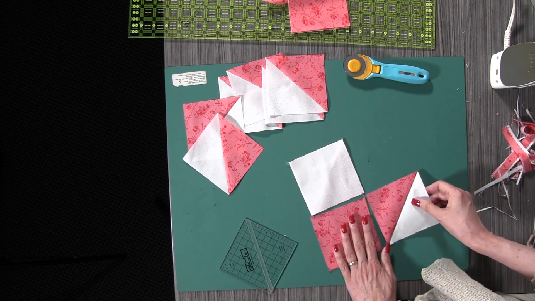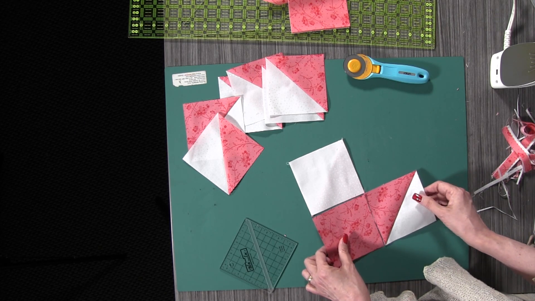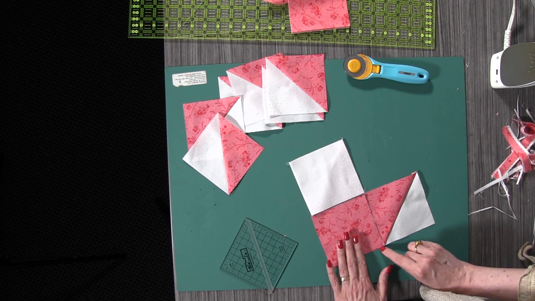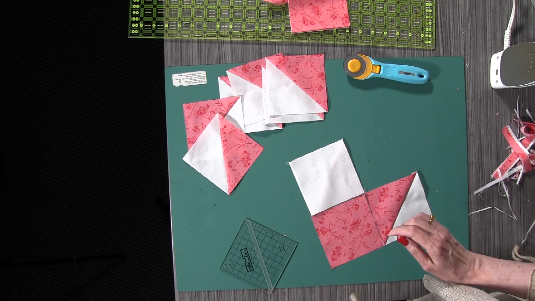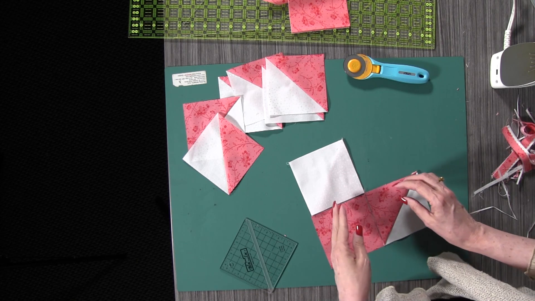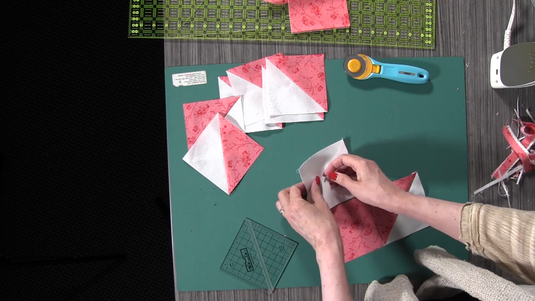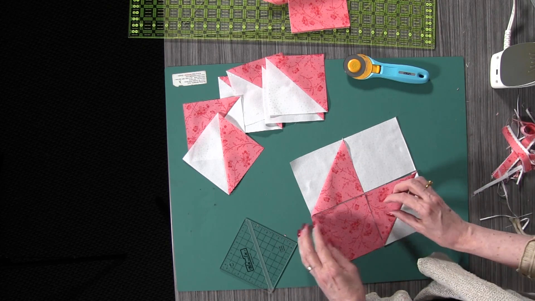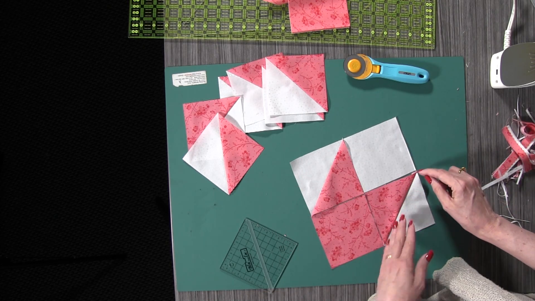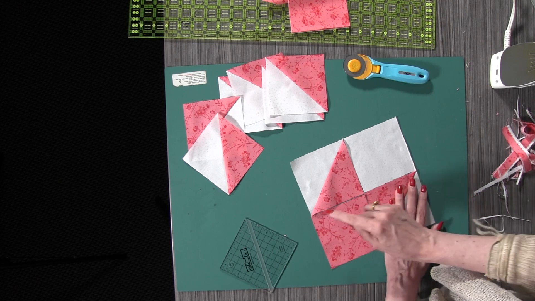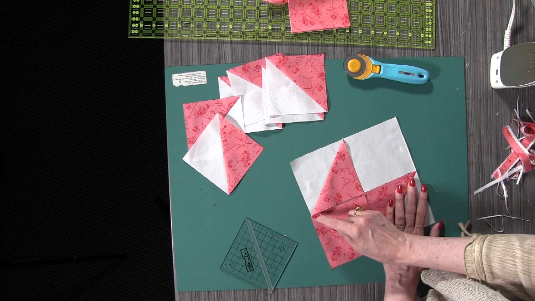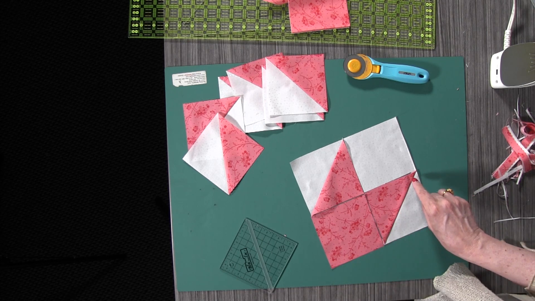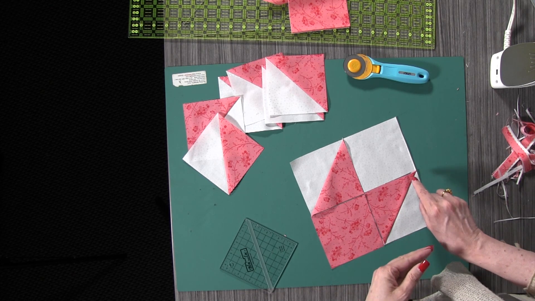You've got to be really conscientious and exact about matching up those points with the edge of the fabric. That's what's going to make a difference for you. Then you're going to sew them together. When you sew them together, when you sew this half to this half, now you have an issue because on one side it's going to be the correct direction, but on the other side you're going to be sewing into the wrong direction on the half square triangle.